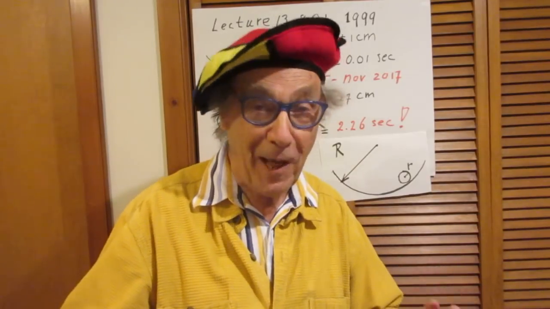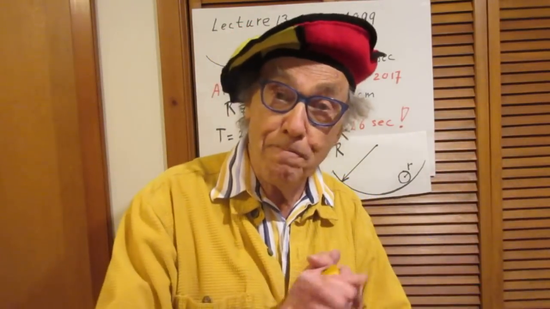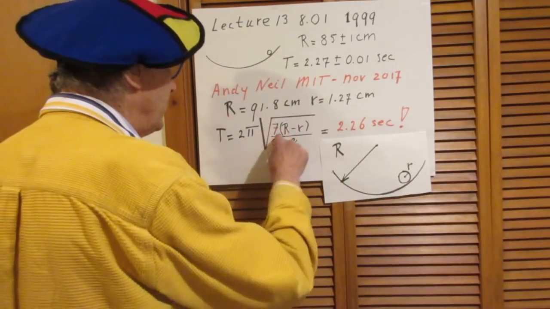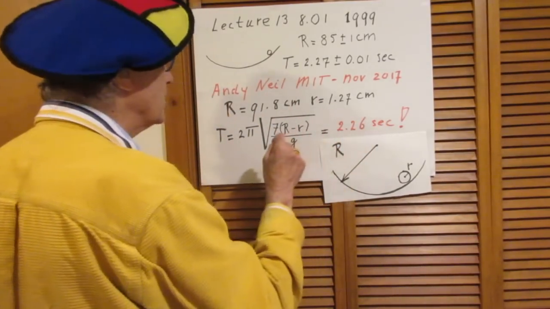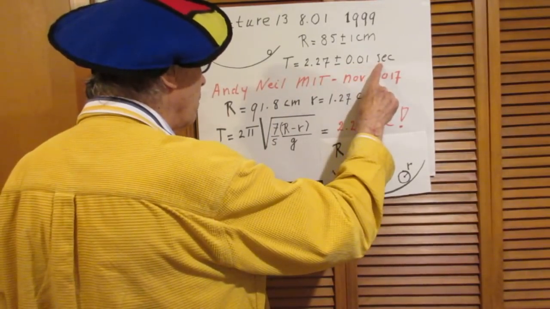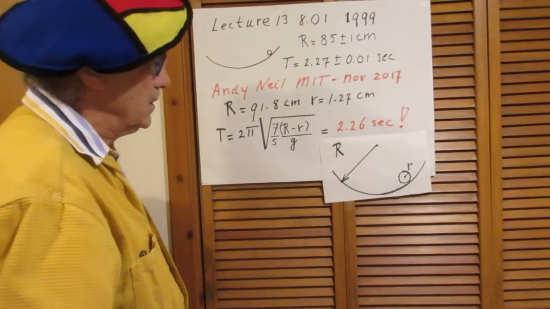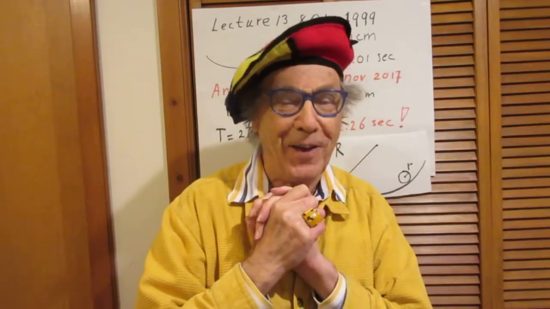And the interesting thing is that when I made the check, I could therefore conclude with absolute certainty that the radius couldn't be 85 cm. So I was happy! And in a very indirect way, I have demonstrated that at least in the case of the solid rolling sphere — where you have this 7/5 — the prediction of about 2.26 seconds is consistent with my measurement at that time of 2.27 plus or minus 0.1. But this is not 85 cm. So we straightened out something that perhaps I should have straightened out 18 years ago, but that was not my objective so I never checked it.